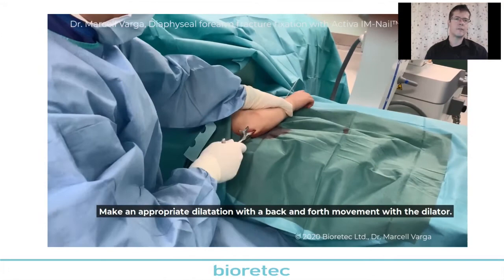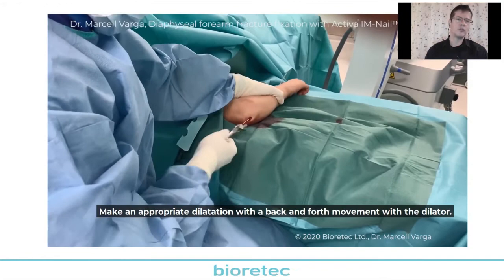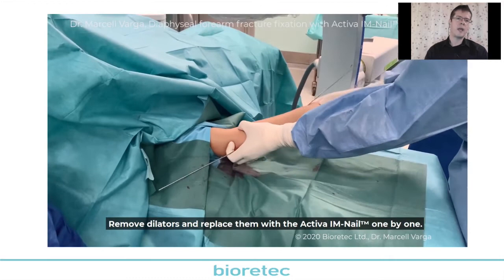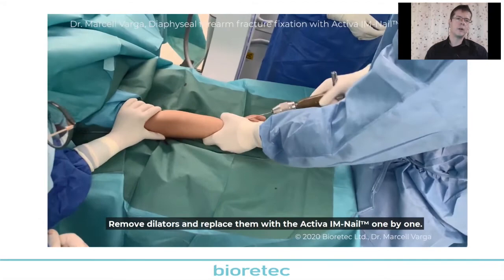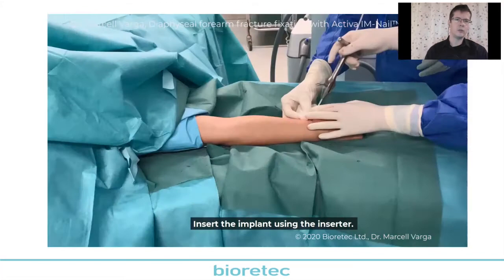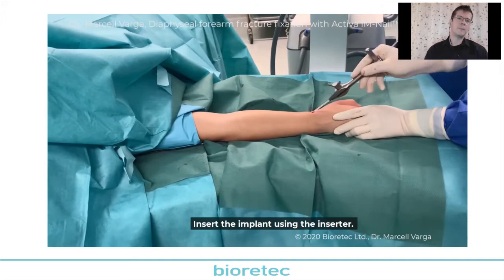I have to make enough space, and I have to choose the thickest implant I have. Here we can see, as the dilatators are in place, I check my reduction, and now the most difficult part of the operation comes, because I have to remove the dilatators, and I have to maintain my reduction. This is the point when I take my bioabsorbable nail into the inserter, and I try to find my hole, and I slip the bioabsorbable IM nail into the medullary canal.